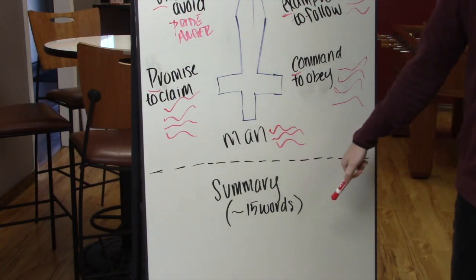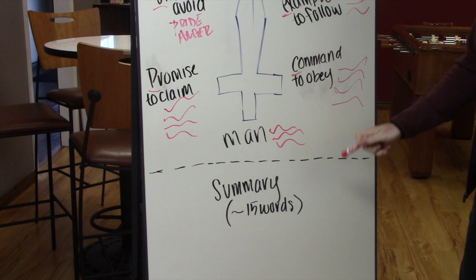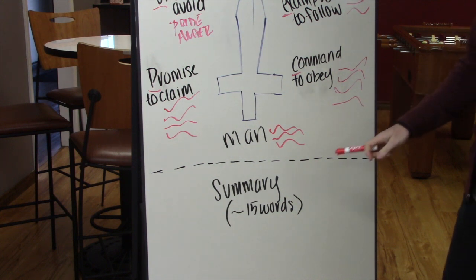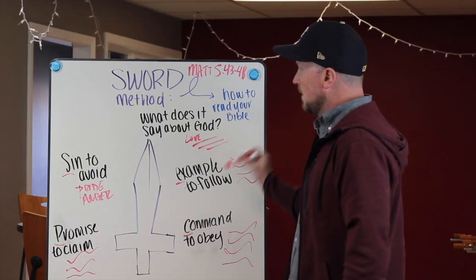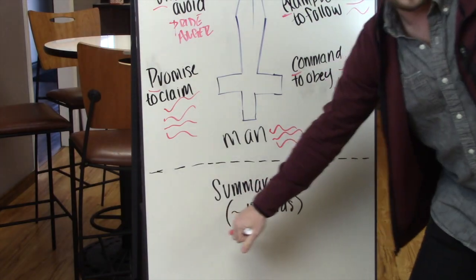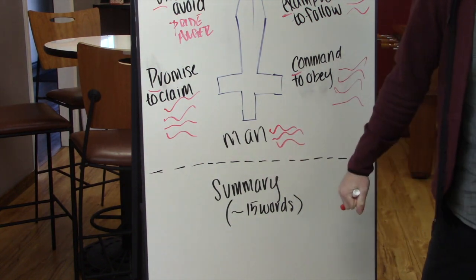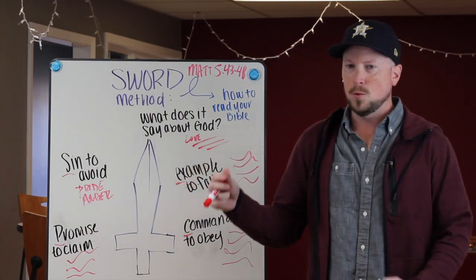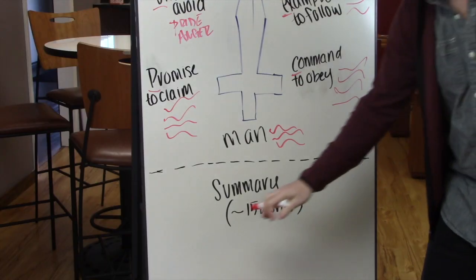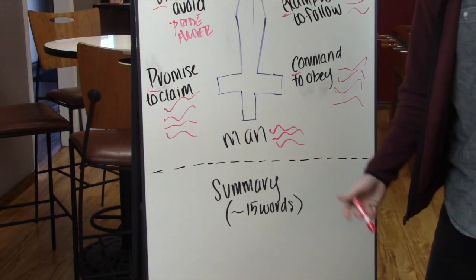In 15 words or less, you do the summary. And this is going to be one of the most critical aspects of this, because in a very concise way you're going to say all of the things that this passage is saying. Here's how I would wrap this up into one sentence. You have to be really concise. It's going to be difficult. You might start off with 30 words and parse it down a little bit. But what you want to do is summarize it in 15 words or less.